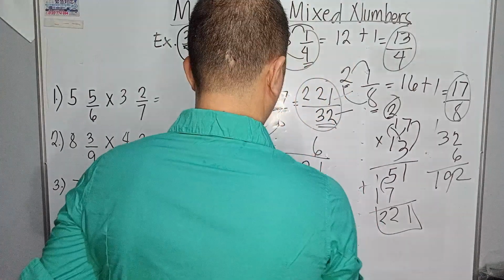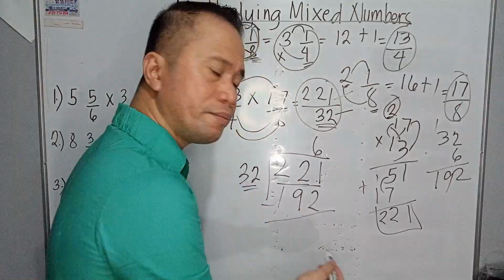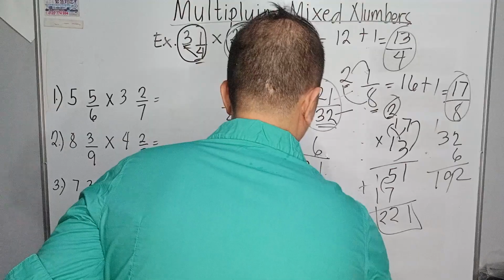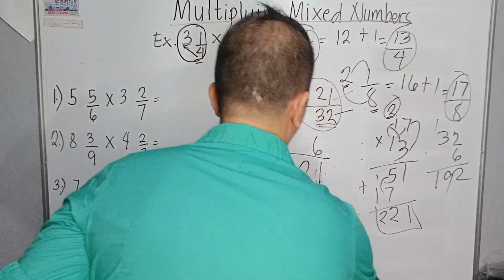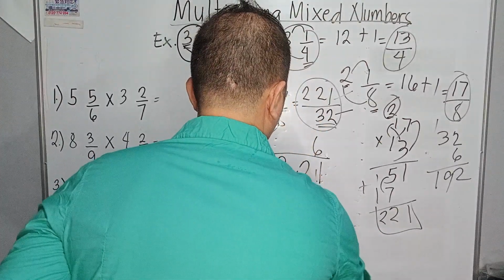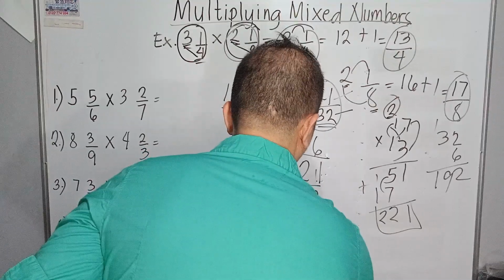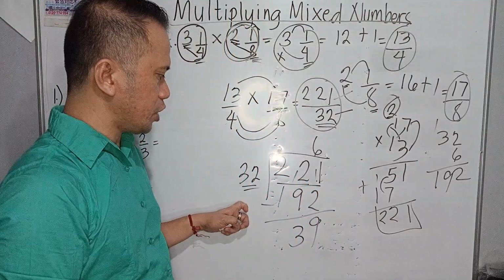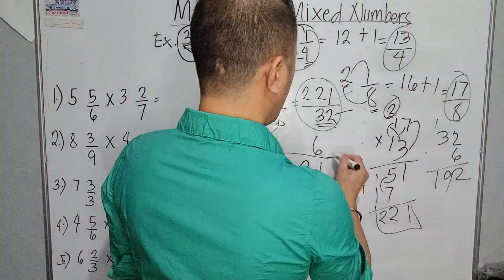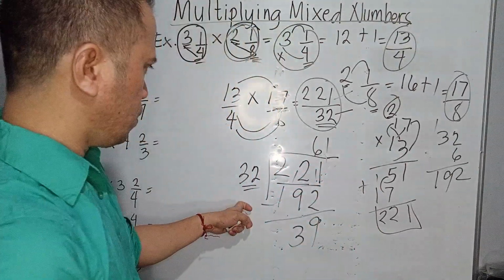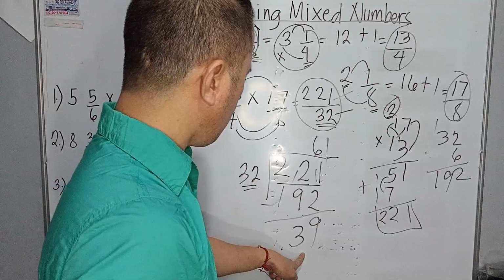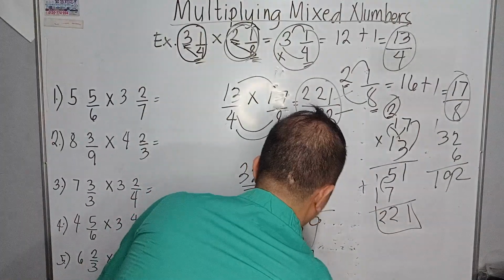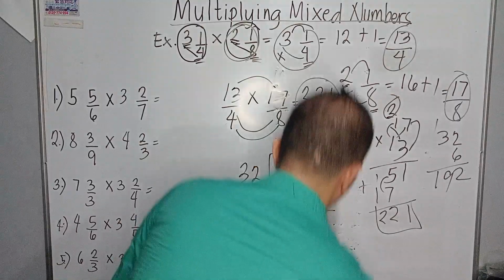192. Subtract, guys. Here, 1 becomes 0, so we have 29. So bar guys here, 12. Okay, so we have 39. So divide by 32, so we're going to write here 1. So we have 39 divided by 32 is 1, so we have here 32 guys, so the remainder is 7.